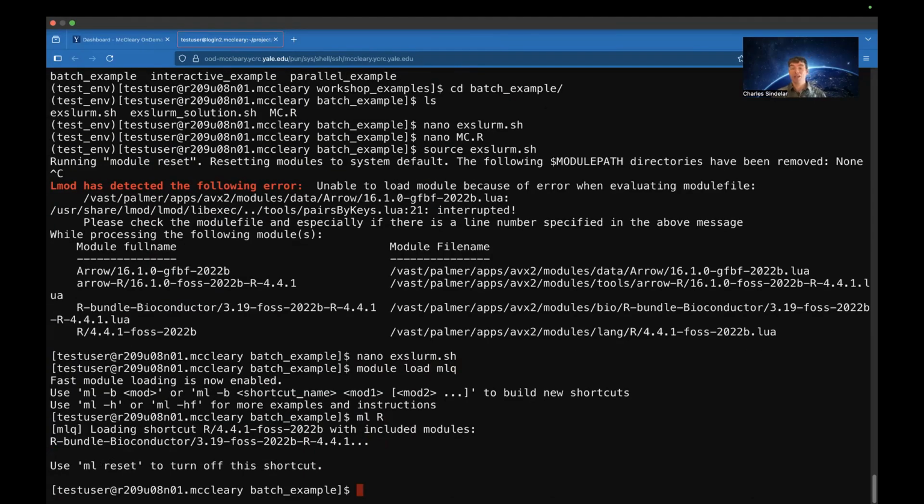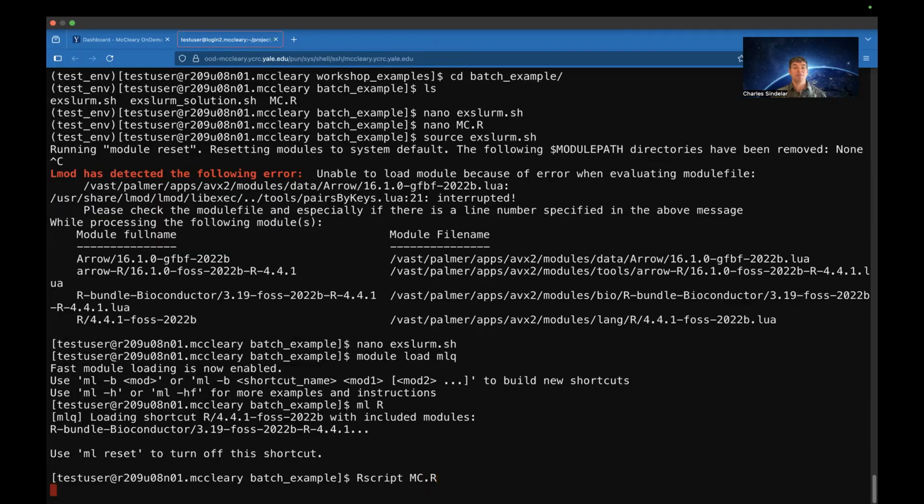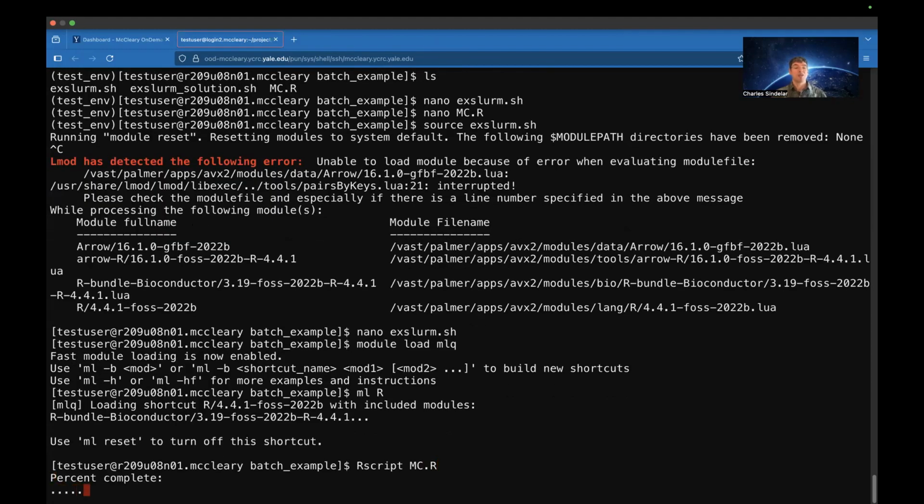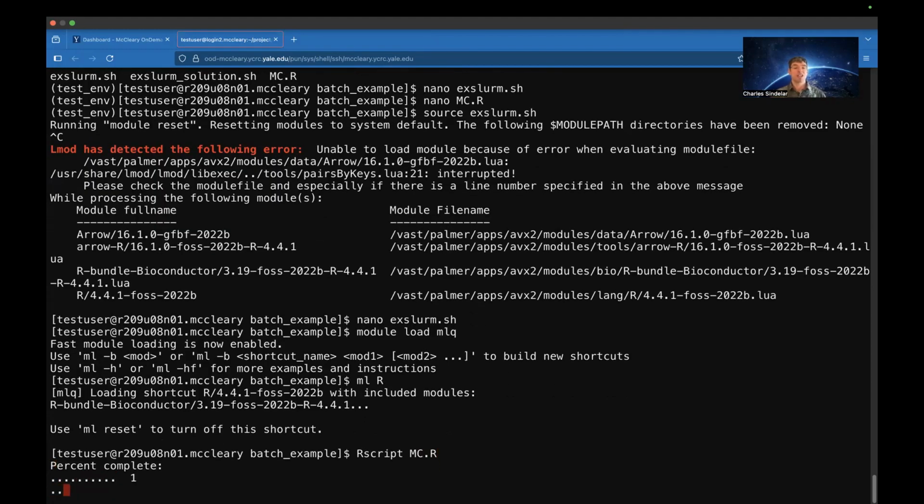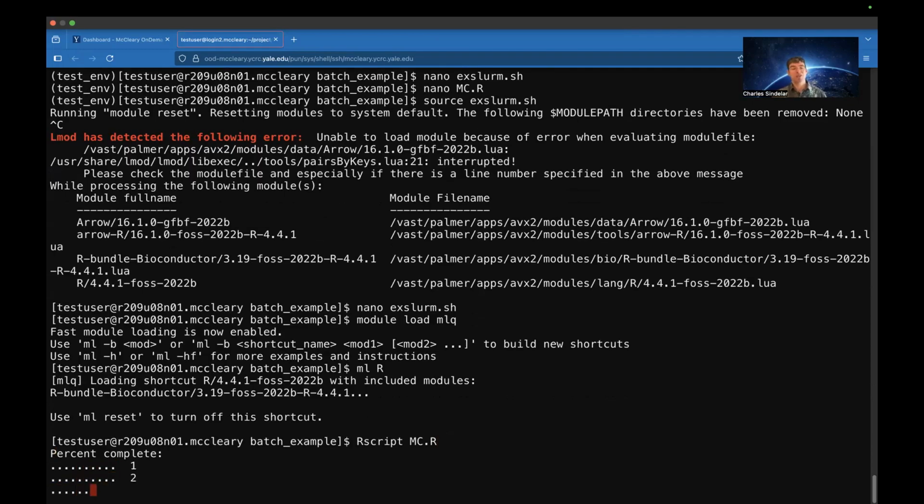Okay, and that loaded very quickly. And so now we can actually just use R to run this mc.r script interactively. And now we see it start to run and, oh, it got to 1%, 2%. So this is kind of a slow job.